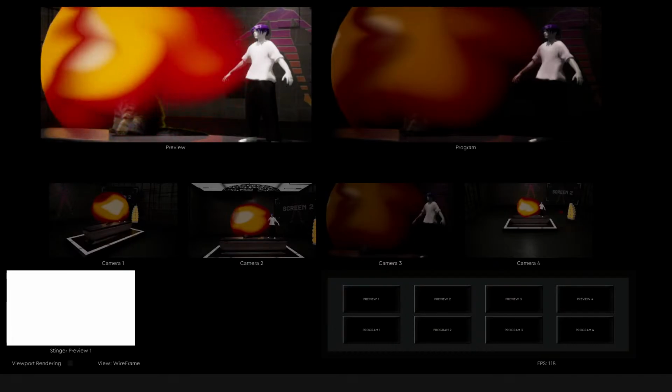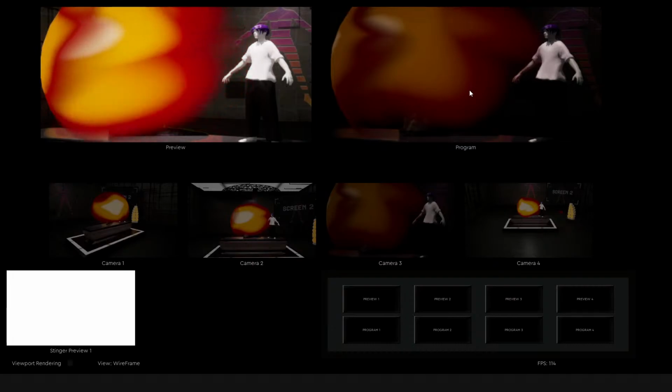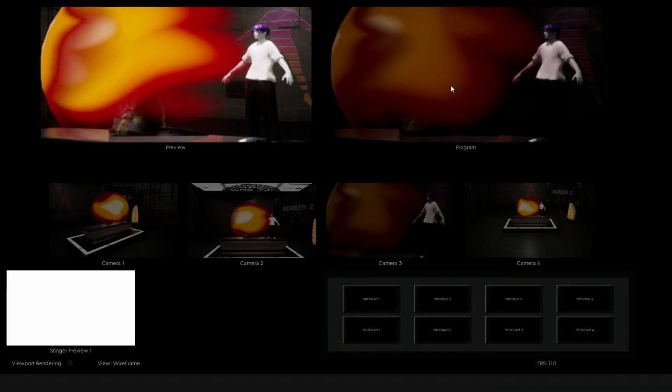Stinger text could be in a 3D space as well. Yeah, I think that is definitely a really cool thing about doing this in Unreal. We could have like an actual 3D particle effect cover the camera or something. I mean, particles might be difficult because the camera's actually going to move, but yeah, the text or the transition kind of stuff could totally be in 3D space, which is really cool.